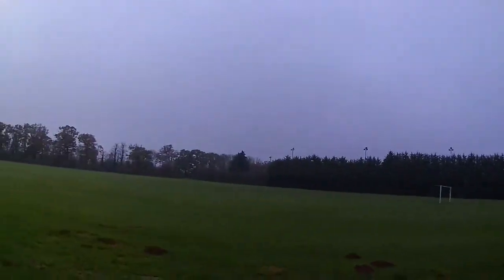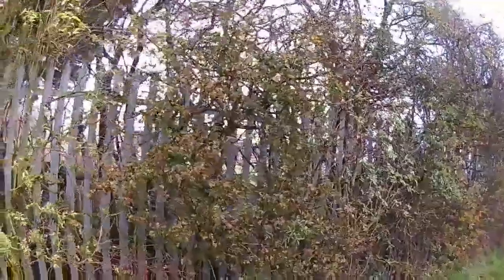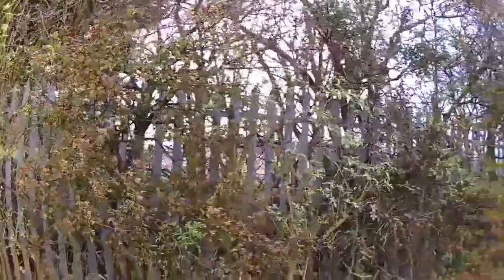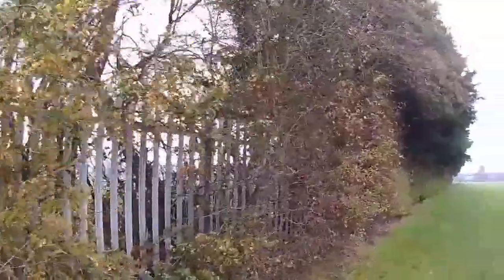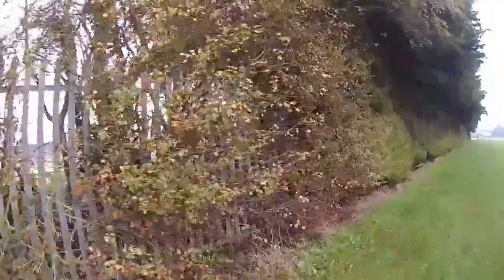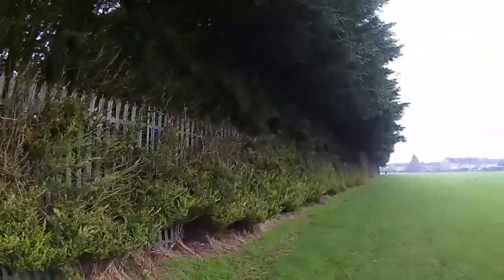Yeah, it's still a bit misty, isn't it? Just through that fence is the athletics track. Oh, so it's put a camera mount there. Must have been filming themselves or something. That's the athletics track. You get a lot of schools there, don't you? Do their running. Oh, it's noisy today. That's the main road to Rockingham Castle. Is it the A6003? Yeah.